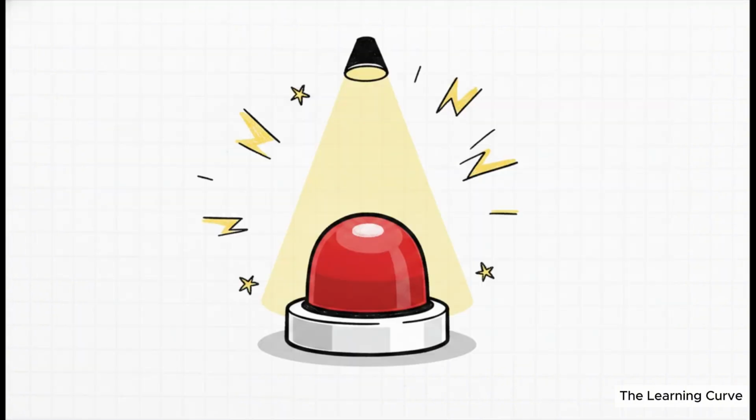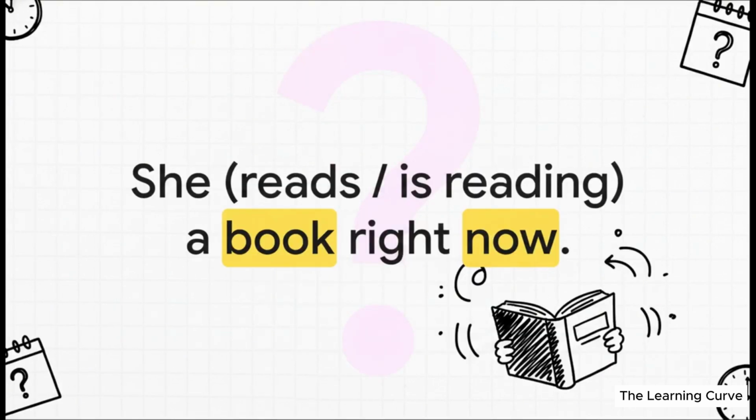Okay, practice exercise, test your skills. Let's kick the energy up a notch and put this knowledge to the test in a rapid-fire round. Let's see how quickly you can spot those cheat codes. Challenge number 1. She is reading a book right now. Take a close look and scan the sentence for that hidden signal we talked about. Got it? Lock in your choice.